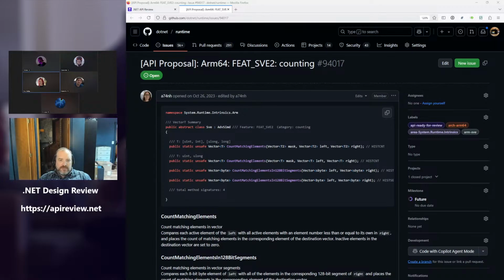We use on Intel the term lane, which is the term that's kind of been adopted across the industry for general purpose use. But we do use the term in lane there, and so if we're translating that to the ARM-specific terminology, then in 128-bit segments is the nearest thing that fits that theme and makes it clear what the lane size is, because the lane size isn't specific for an SVE vector.